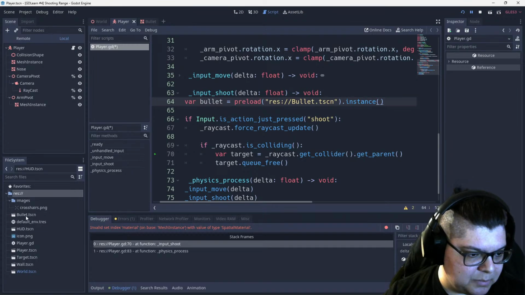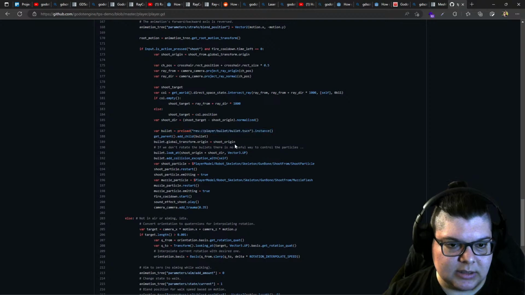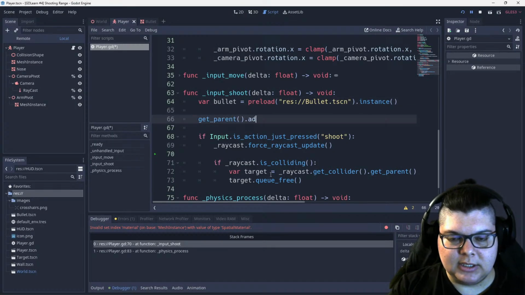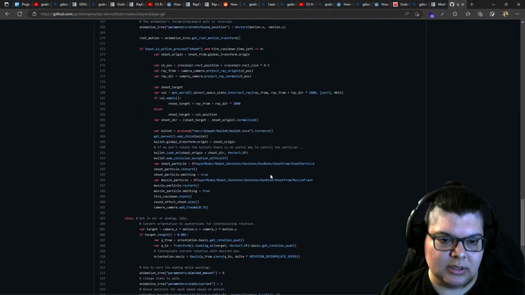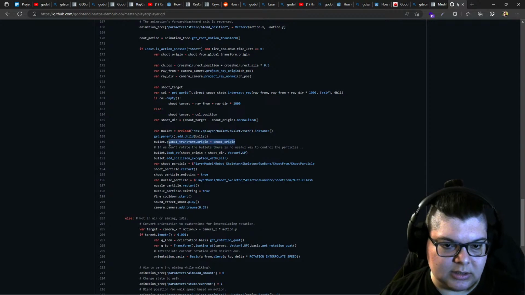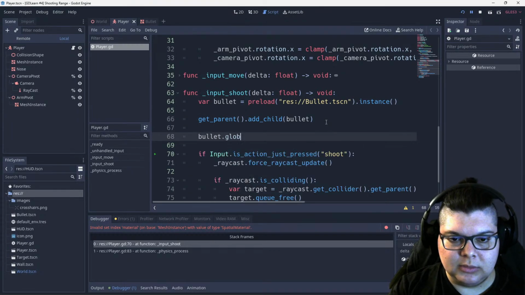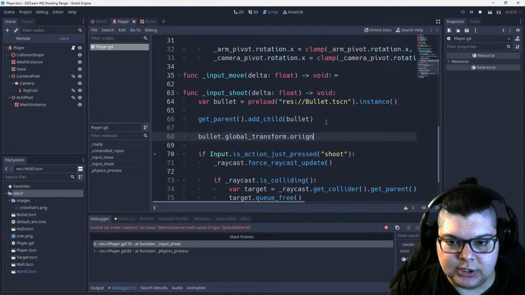Preload res bullet.scene.instance. get parent.add child bullet. Global transform.origin.